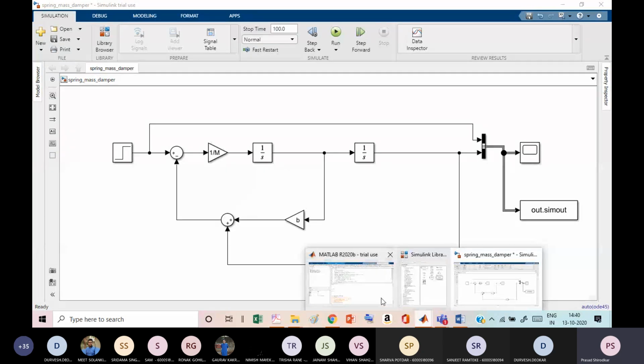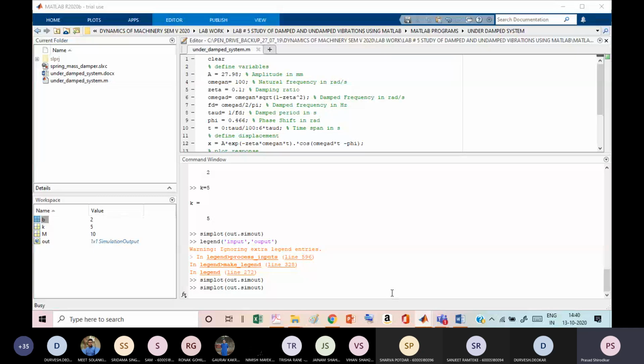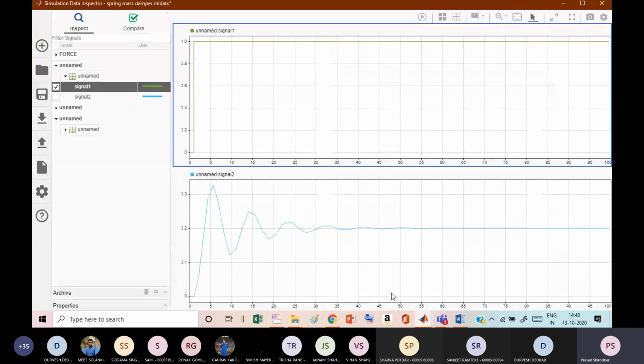Go to the MATLAB window and again do the simplot, and now you can see the proper behavior of the system. It is varying sinusoidally and its amplitude goes on decreasing.